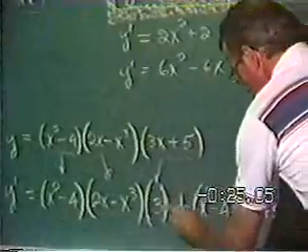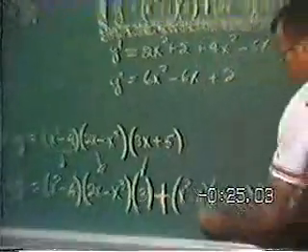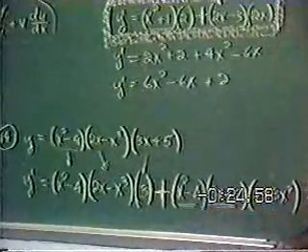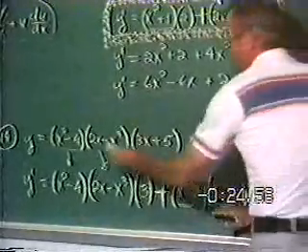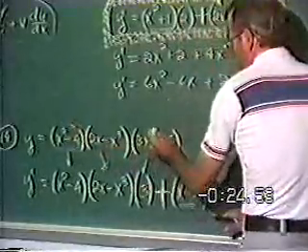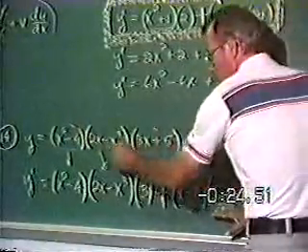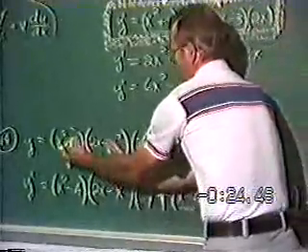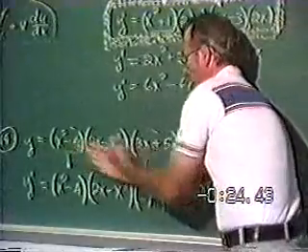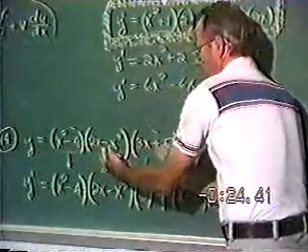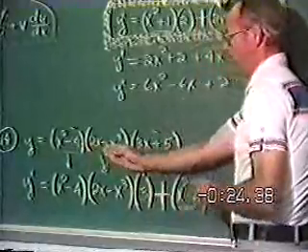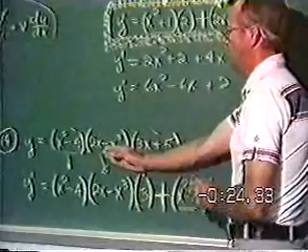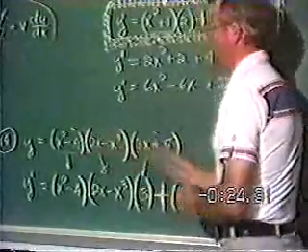Plus, now I'm going to write down another 2. Looking back at the original problem, I'm going to write down this one and this one. And that means I'm going to take the derivative of that one. You see, what I'm really going to do is write these 2 down and take the derivative of that one. Then I'm going to write these 2 down and take the derivative of that one. Then I'm going to write these 2 down and take the derivative of that one. The concept of the product rule is I can only take the derivative of one quantity at a time.